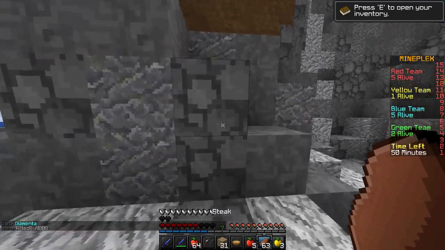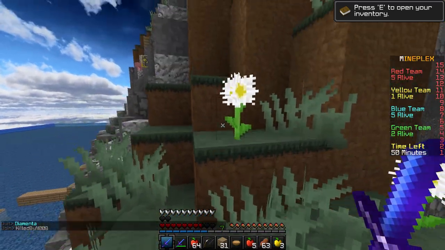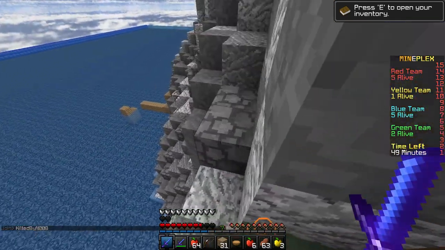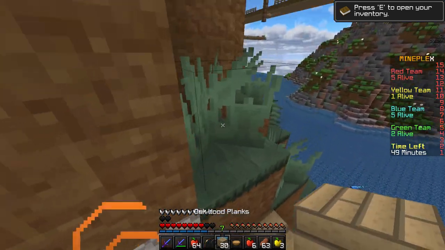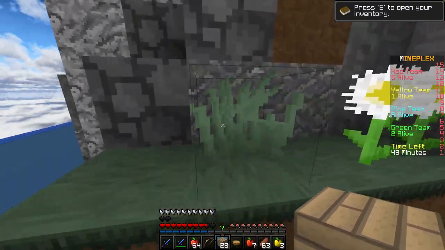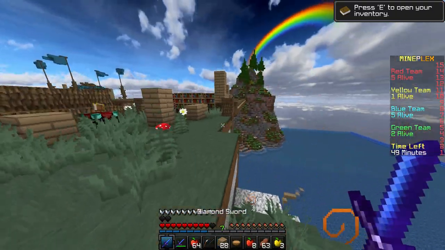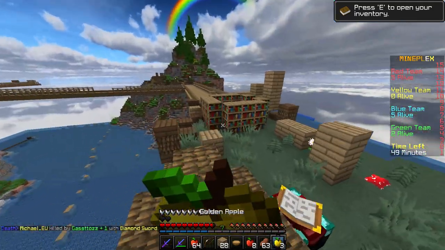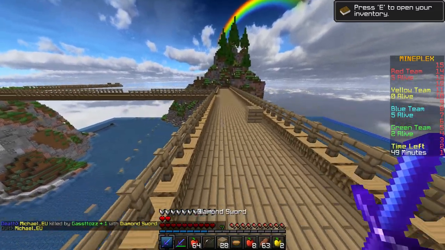Blue team. We are 5. We might actually win this. Because it's only 5 on red team, 1 on yellow team, then 2 on green team. So we should be able to pull this off, perhaps. So let's just get up here real quick and see what's up. Hopefully no enemies are here. No. Good. I'll just eat one of those. I am running low on golden apples.